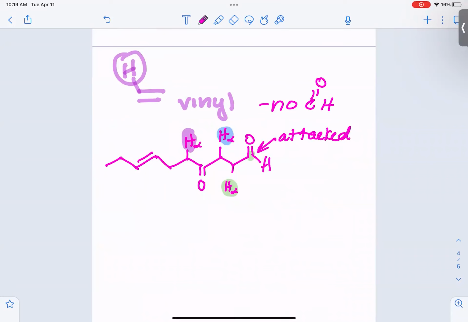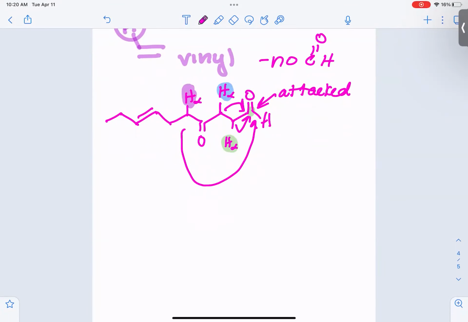Remember when we were doing the aldol reactions, your enolate attacked the carbonyl. So which one would be able to give us some type of 5 or 6 membered ring if we deprotonated? The purple one, the blue one, or the green one? Purple one, right? That's the only one that could give us the right ring. Okay, so if we do this mechanistically, I'm just going to write this over so that we have a nice, neat mechanism.